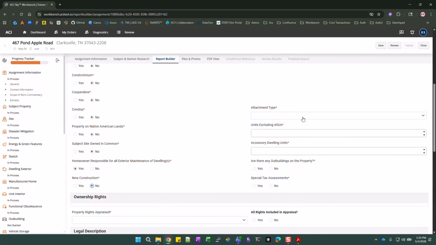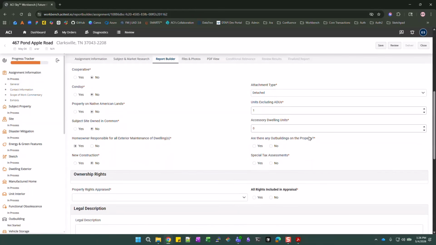We do also know that the attachment type is detached, and we referenced earlier in the characteristics, this is a single family unit. So in this case, the units excluding ADUs is 1, just the subject property itself, the primary unit. ADUs, we've got none. Are there any outbuildings on the property? No, there are not. And we have no special tax assessments.